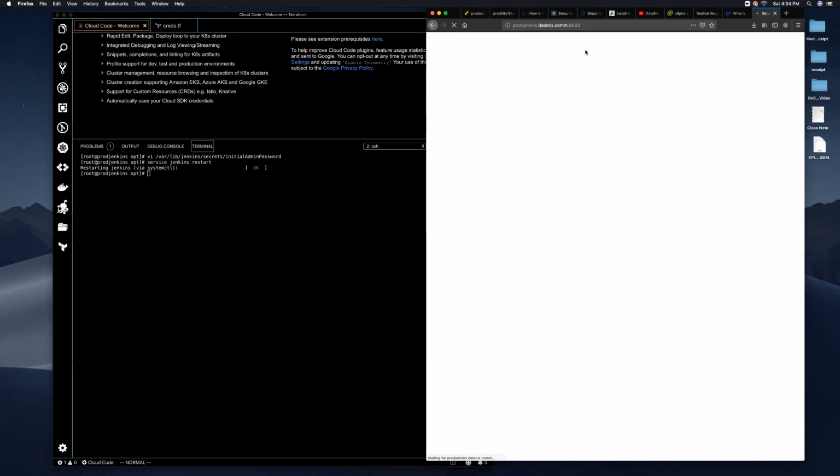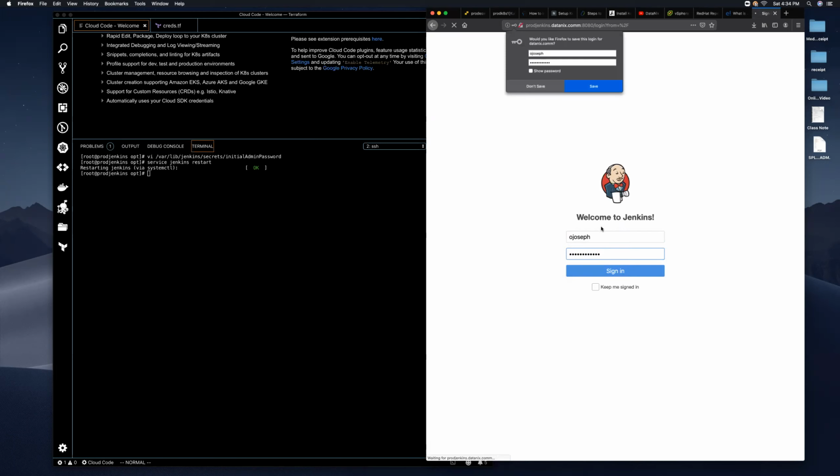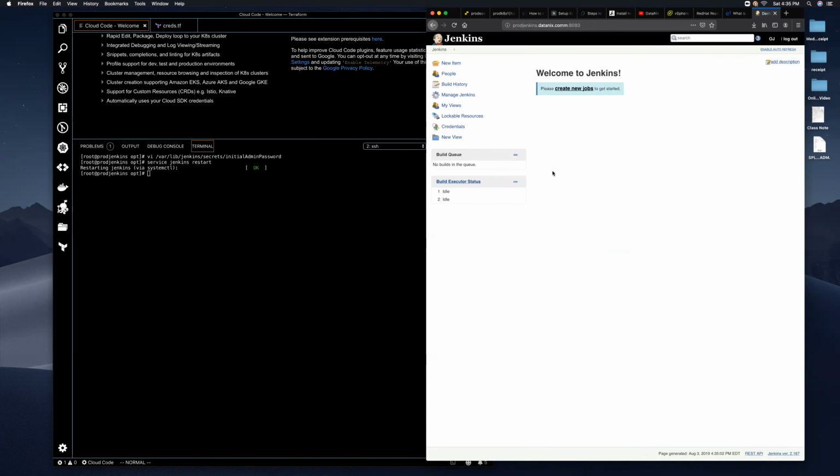It should take us back here. Remember I created a user, but because our system got stuck, I'm not sure if we'll be able to log in as that user. If we're not able to log in as that user, it's not a deal breaker. Oh, we're able to log in as the user, good.